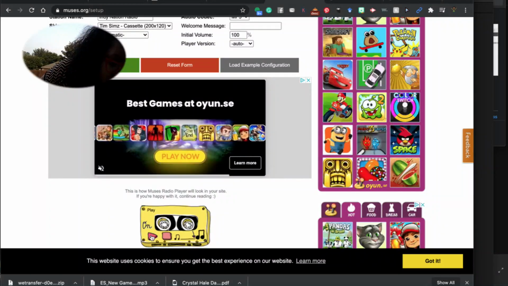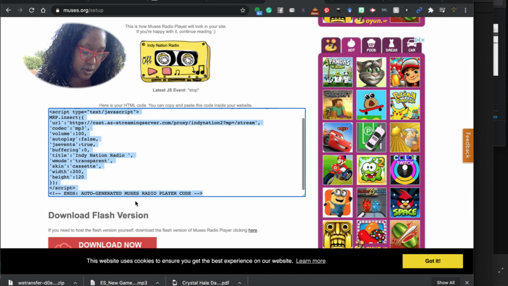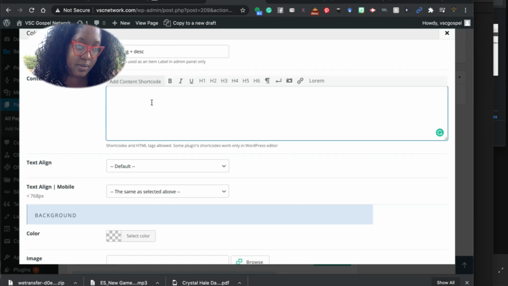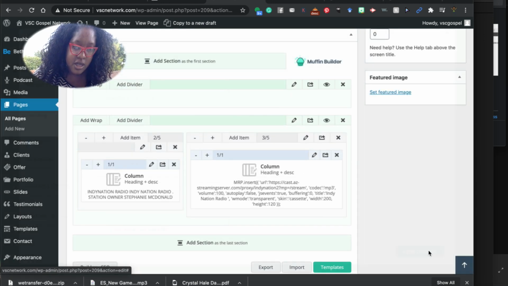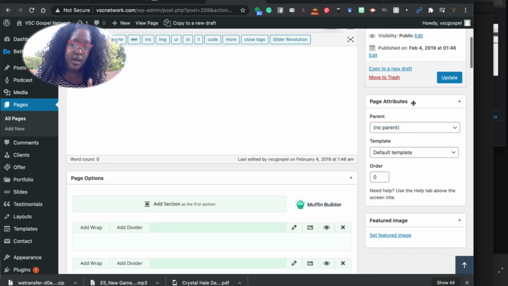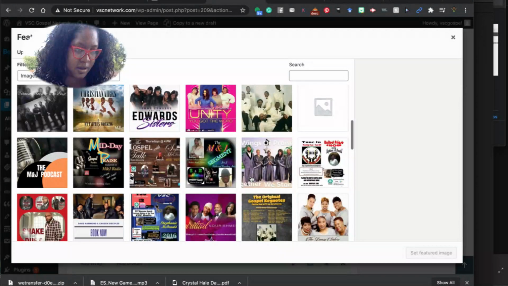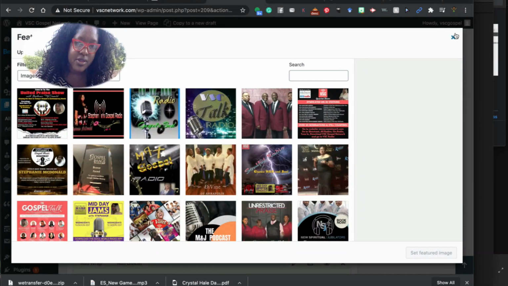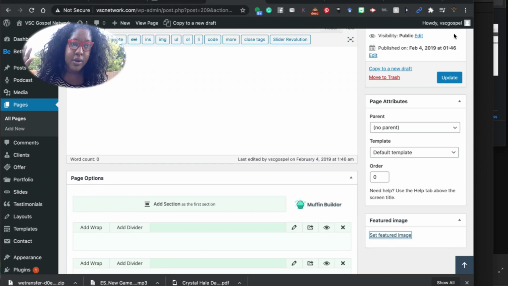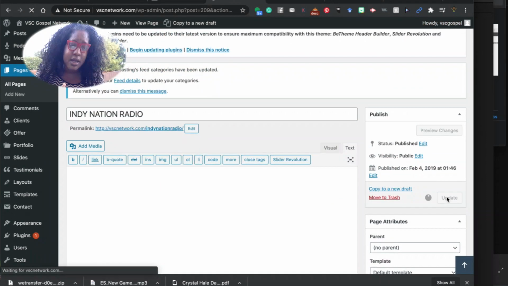Okay. Make sure it's playing. Alright, so it's playing. Once it's playing, I'm going to copy this with Command C, come back over here, and save the changes. If I want to put a featured image, honestly, I don't know if we have a copy of the Indie Nation. I don't see one on there, so I'm not going to do all that, but I'll explain that in another tutorial about having a featured image, when the paper crawls your pages, etc. But this is what we want to do, so I'm just going to say update.